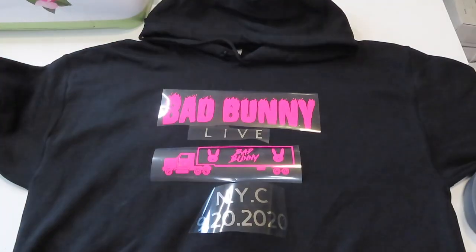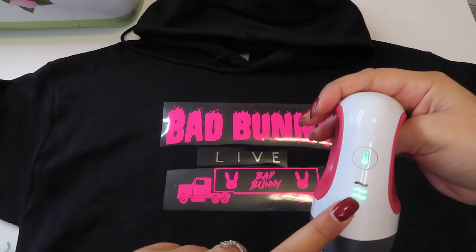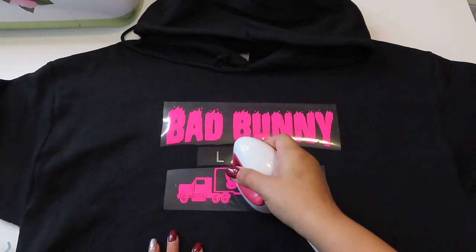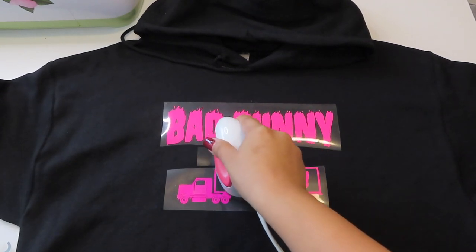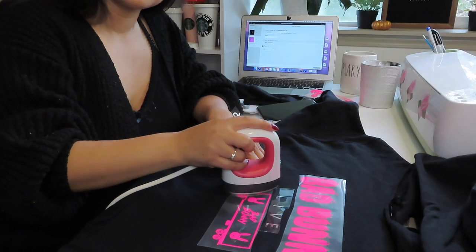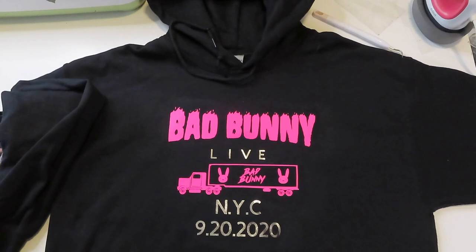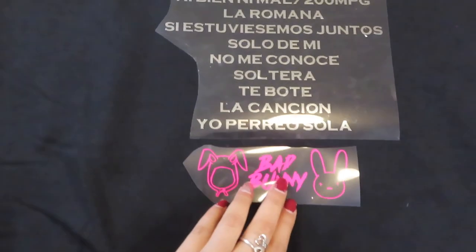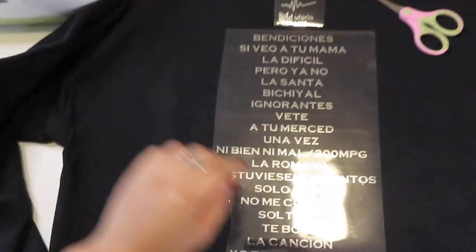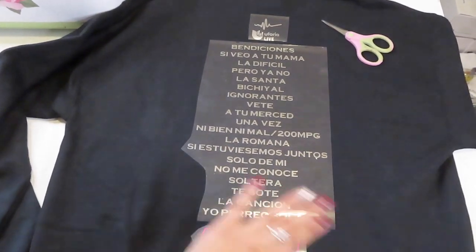I move it a little bit to make sure it is properly placed. I am a perfectionist so I make sure it is exactly how I want it before I iron on the design. I'm using the mini iron-on — this is Cricut brand and I absolutely love this mini press. I went ahead and placed it like the other one and measured both sides, so it is ready to be ironed on.